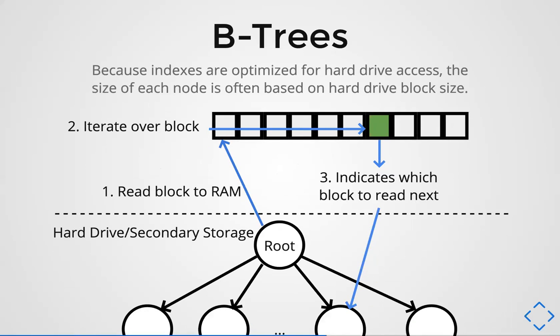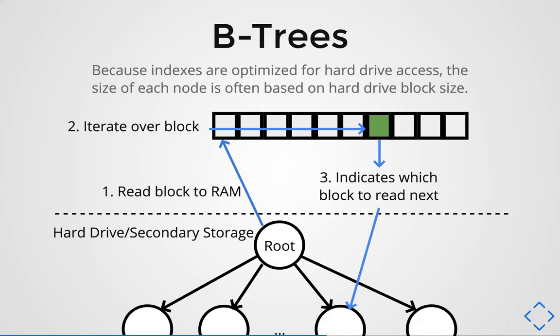So using a B tree is an iterative process. It looks like this. First we grab the root node. We find out which subdivision within the root node our data resides in by scanning all the entries in that root node. And when we find it, it tells us which node to read next.